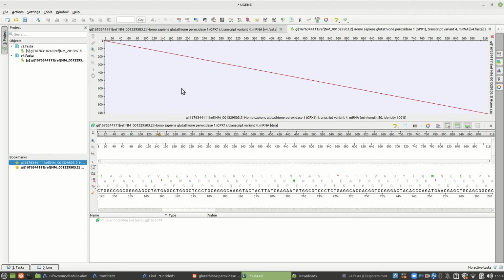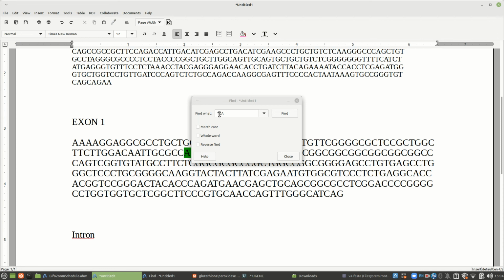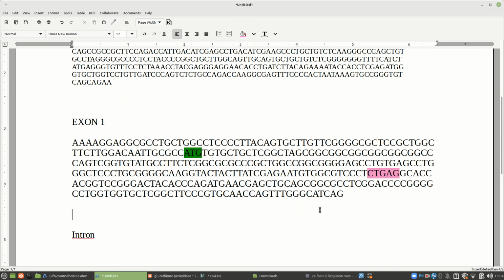A C and a G. All right, so I'm going to go back here. I'm going to put a C and a G on either side. And there it is. All right, so there's your stop codon according to the standard rules that we know.